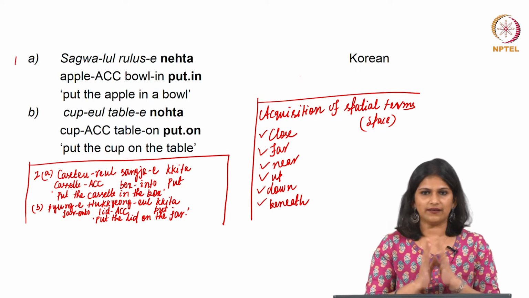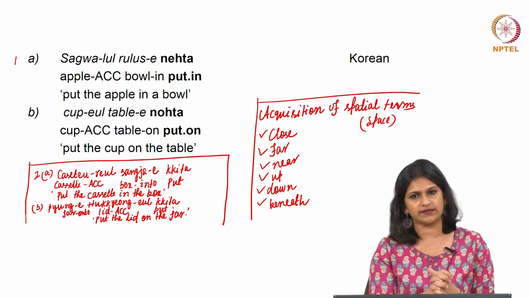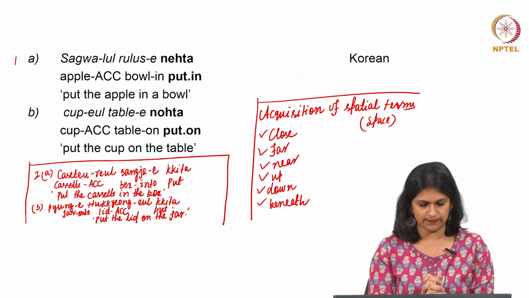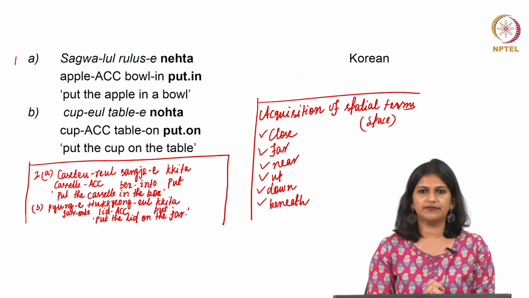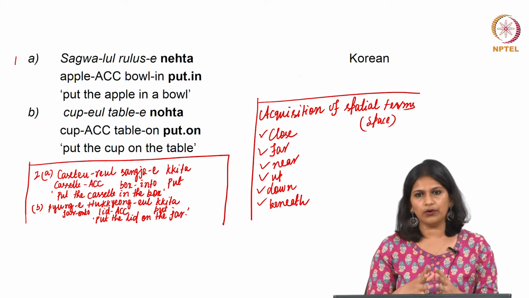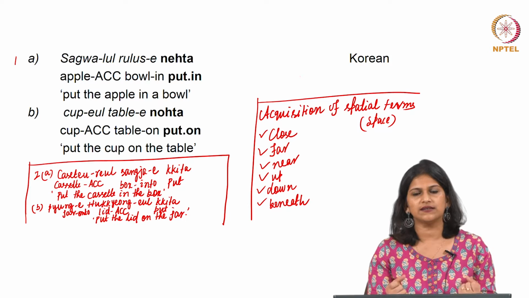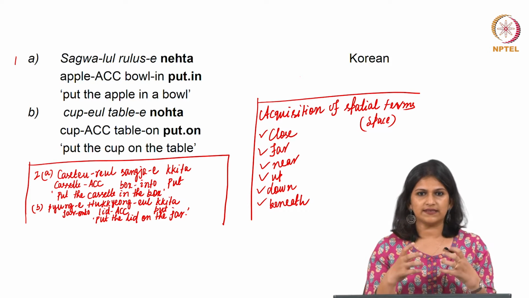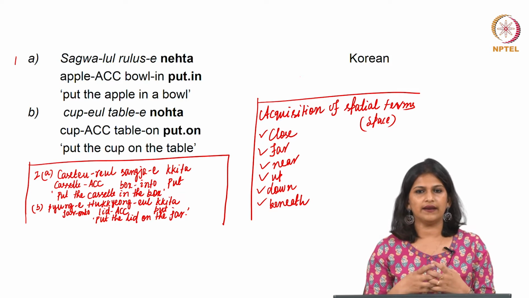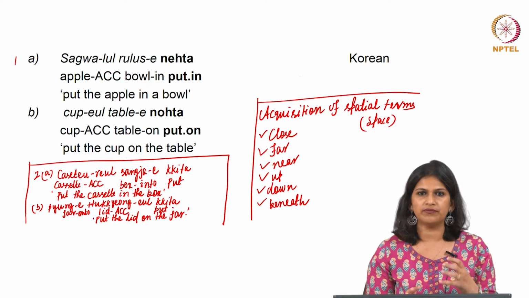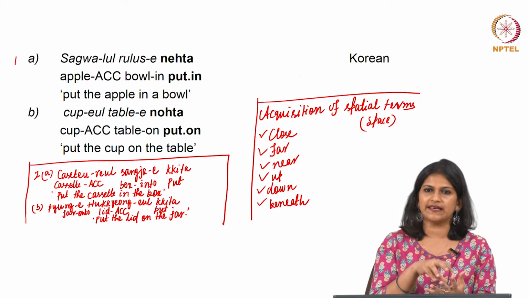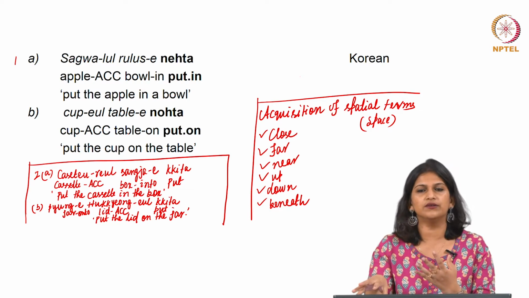So, if the child has got to acquire such things, it is difficult semantically also, there has not been much connection. But in case of the cassette and the lid, both are inanimate and both have a certain kind of semantic connection between the two, and there is a containment, okay. And that is why the verb remains the same. The same verb can be used both for placing an object into something or onto something.